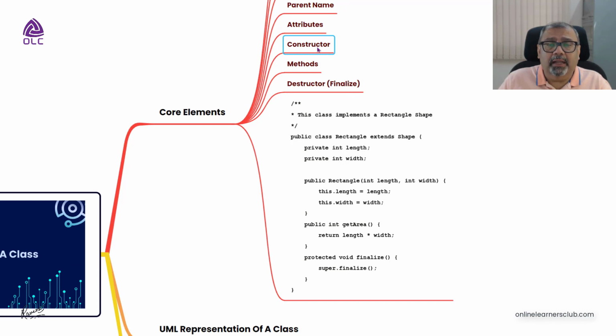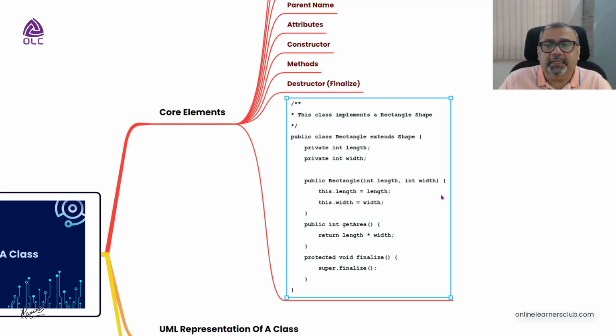Then a class is constructed within a piece of code known as a constructor. And that is what we see here. A constructor can be public, private or protected depending on our requirement. Most of the places we see public constructors, and a public constructor can take certain parameters and then implement the logic which is required for initializing the variables or attributes of that particular class. That is the basic intention of a constructor. It constructs that particular object, and one class can have multiple constructors also. It is very much possible.